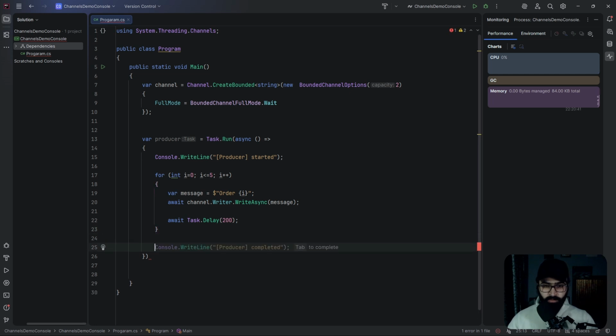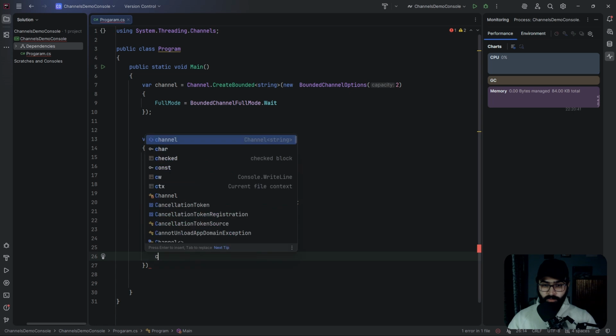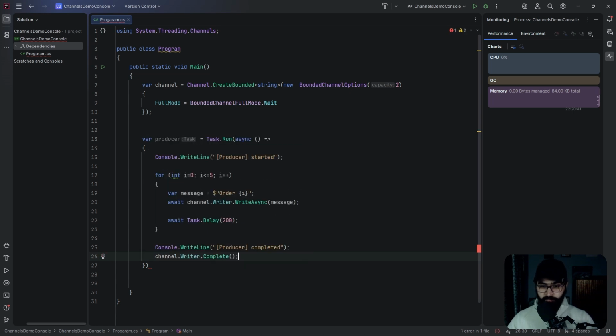Cool. And afterwards we can say producer completed, and now we again have the notify, but it's not what we used in the concurrent queue. There we had the CTS, the cancellation token source, and were calling CTS.Cancel. That means we were notifying with the cancellation token that you have to stop everything you are doing, which is not graceful.